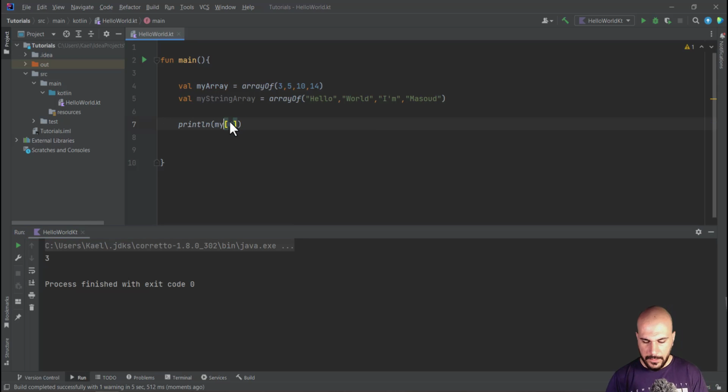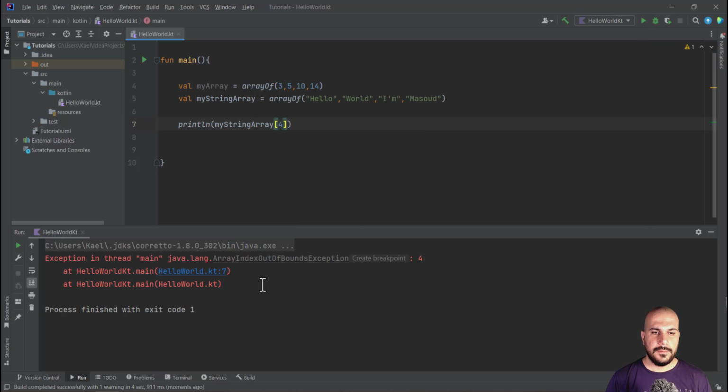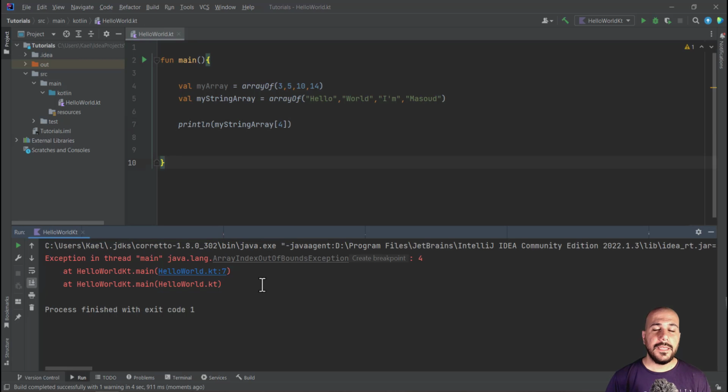Or if you print the string array at index, for example, 3, you'll get Masood. But if you use an index outside your array length, you'll get an error. It's because the index is out of array bounds.